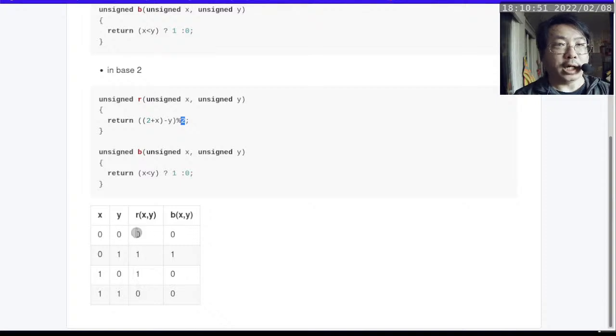Okay, r of xy. Now, given the same values xy, and looking at r of xy, haven't we seen this before somewhere? Where did we see this last time? Exactly. In binary addition, the single digit sum is exactly the same. And it is also exclusive OR. Very good.